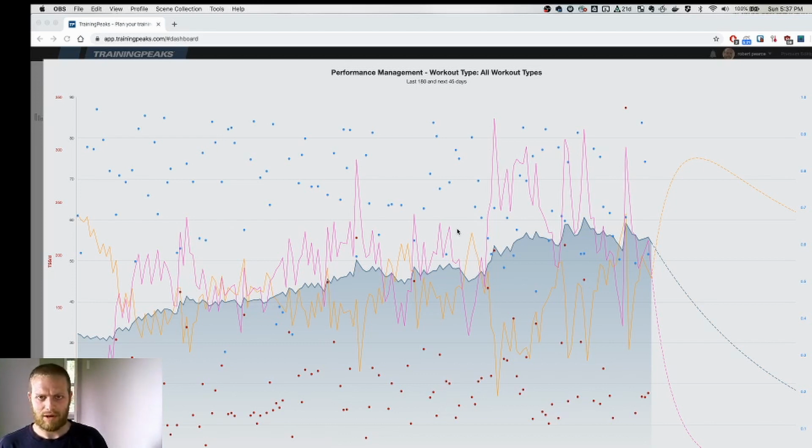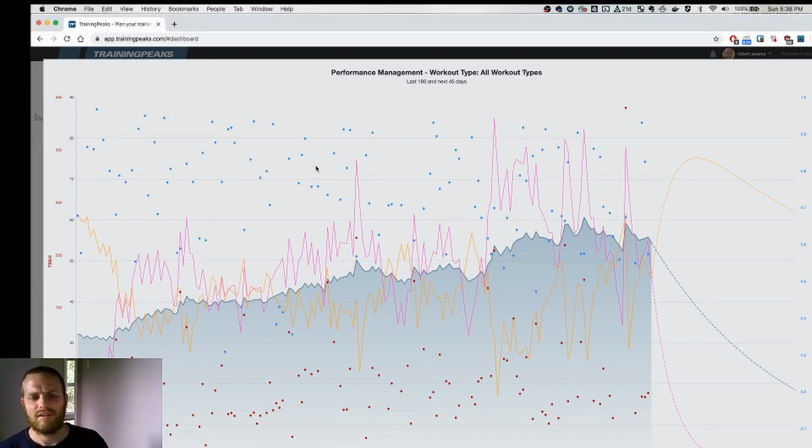I have a Stryd power meter that fits on my shoe. So I'm actually using wattage output for both cycling and for running. When I do my Zwift races on my bike, it's using a power meter and working out how much power I put out for how long. And it basically does the exact same thing when I'm running. I'll do that on nearly all my runs, unless I'm crossing rivers, because the Stryd is not completely waterproof. But it's okay for puddles and splashes, so I'll use it on nearly all my runs. Or I'll just take it off when I cross a stream and put it back on again.